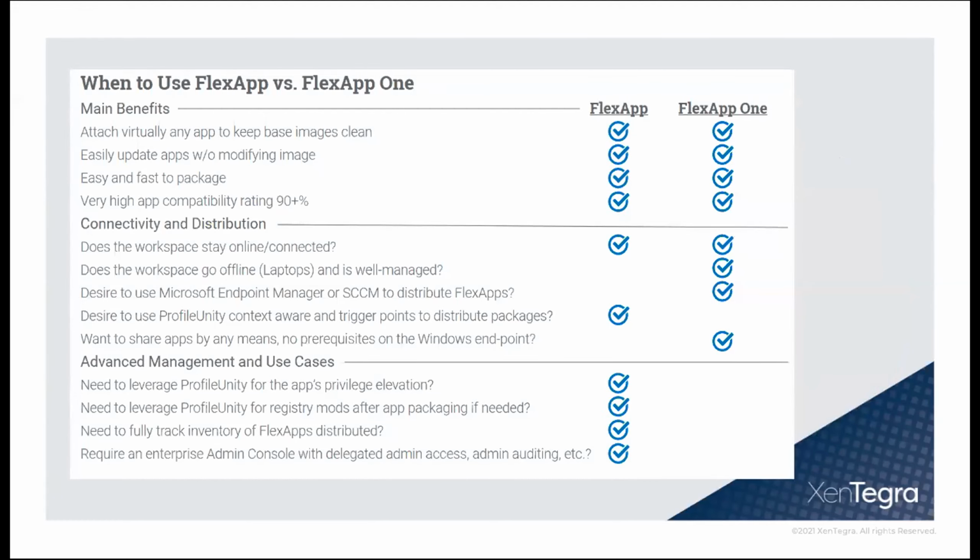So when we talk about when to use FlexApp versus FlexApp One, I kind of already went over this, but essentially it's, again, whether the laptop or the device is well managed. Do you plan to go offline? That's where you would want to utilize FlexApp One. Do you want to be able to share the application without any prerequisites on that endpoint? Again, that's FlexApp One. If we want to utilize Profile Unity, or we want to track inventory, we want to typically utilize the traditional FlexApp architecture or package applications in those sort of scenarios.